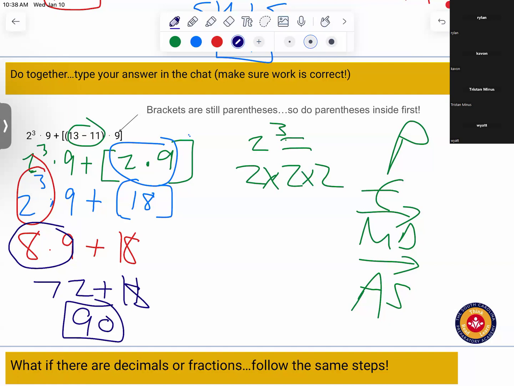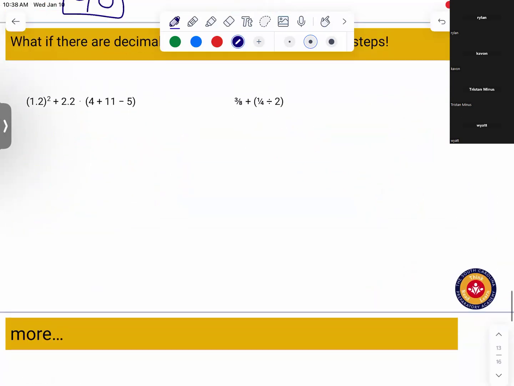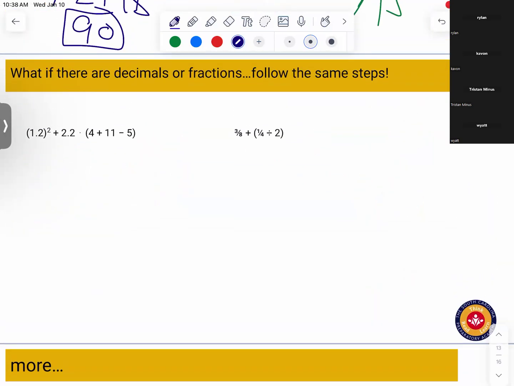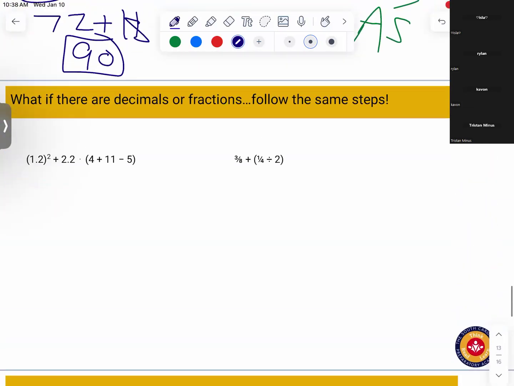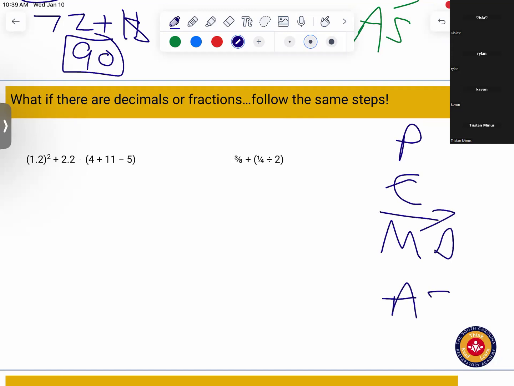Now you're like, well, that's good enough, right? That's enough for today. Nope, it's not. Because remember, the deal is, because we have 2 live lessons a week, I generally have to work in 2 days worth of stuff at once. So we got to do some fractions and some decimals. If you have fractions or decimals, the steps are the same. PEMDAS is not changed by it being fractions or decimals. You just got to be careful.